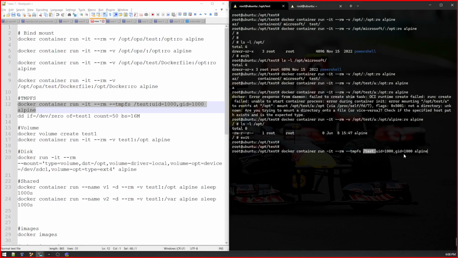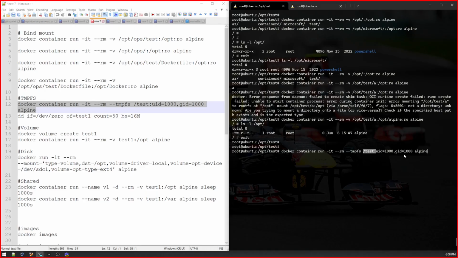And as far as I'm root, it's not important. It could be anything. But other users cannot access this directory because this directory is just for this UID and GID. So if your user has the same UID and GID, it can access this directory.